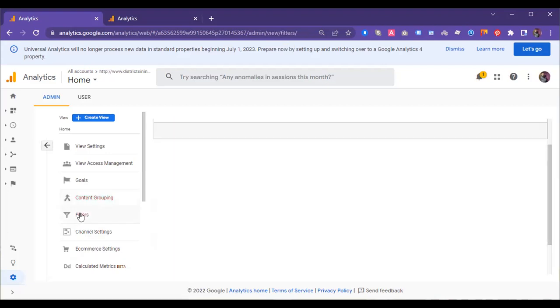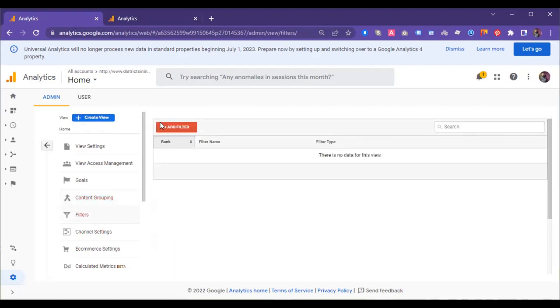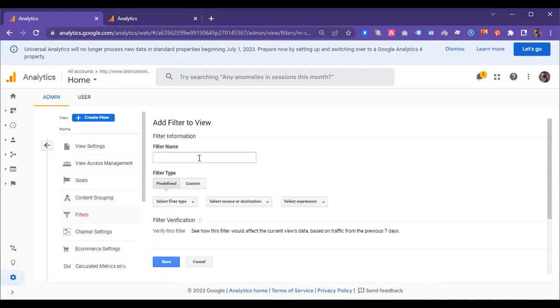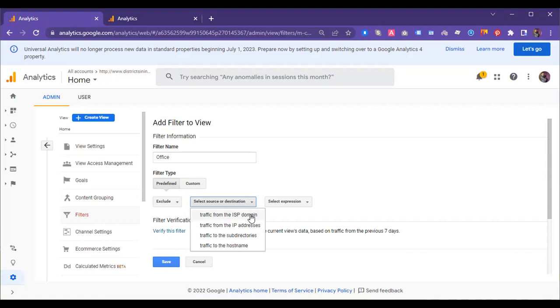Go to the filter. Mainly this is the big one, add filter. I came here, I gave the filter name, suppose Office. Filter type, exclude. I came here: exclude traffic from IP, traffic from ISP, Internet Service Provider. Suppose I want traffic from a certain Internet Service Provider to be excluded.